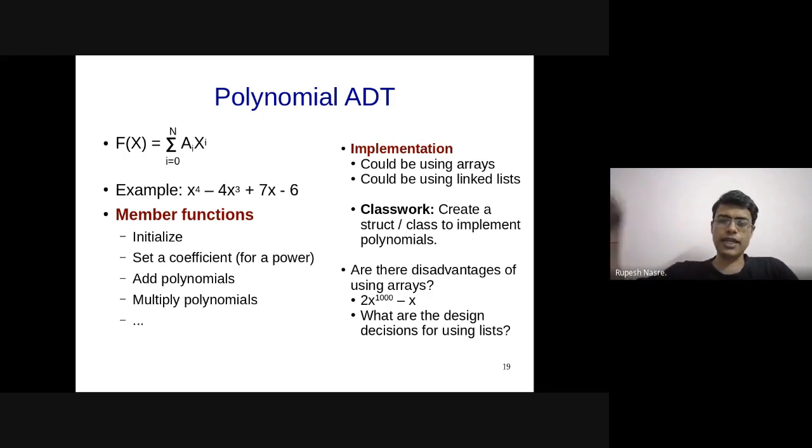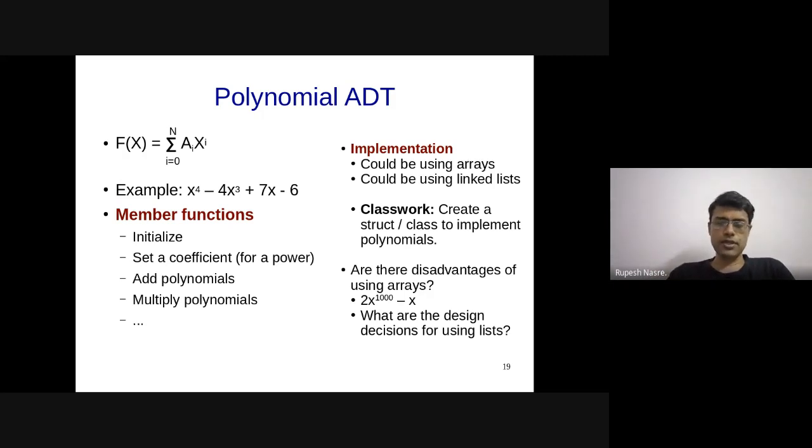It's just that we are not going to get any advantage of that index. So that is something we should be aware of. It's not necessary that this has to be done using a linked list, but it comes very naturally. There is an advantage of this which will become clearer as we get into adding of polynomials, because then you'll probably be inserting something in between. And we know that for arrays, insertion is going to require an order n operation if we have to shift elements. Whereas in the case of a linked list, it is going to be much easier. Once you know the point, you can insert in order one time.